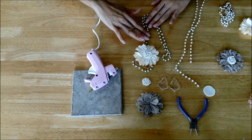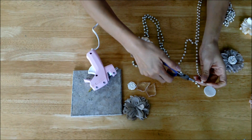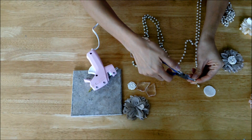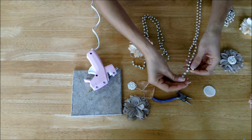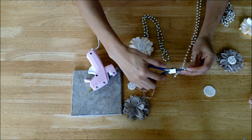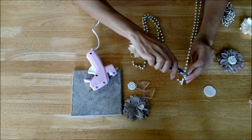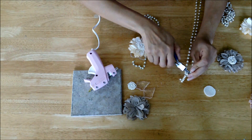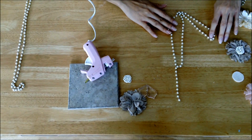For our necklace, it's actually a 30 inch long necklace. What you're going to do is take your beaded chain and use your pliers to open the loop. After you do that, you're going to thread it through another one of the circles and then close it with your pliers. So you have a necklace like this — here's your completed chain. You're going to set that aside.